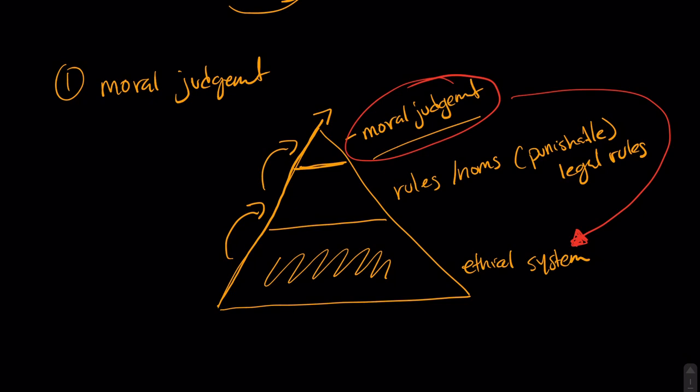The ethical system sits at the bottom of this pyramid, and there are a number of them. Your ethical system may be based on religion—one that arises maybe out of a monotheistic faith. You may believe that God commands one not to drink to excess, and in many religions not to drink at all.